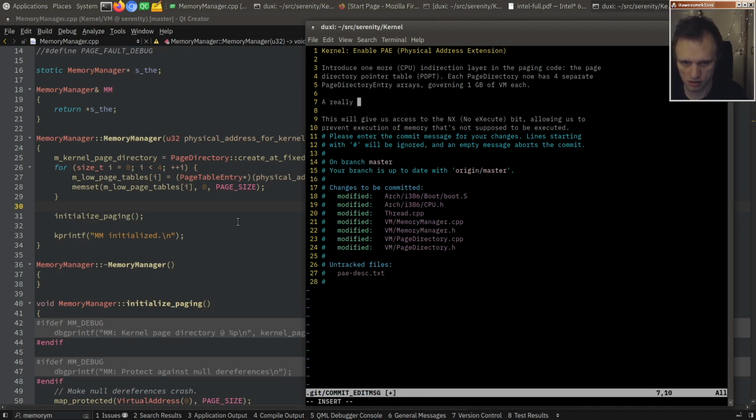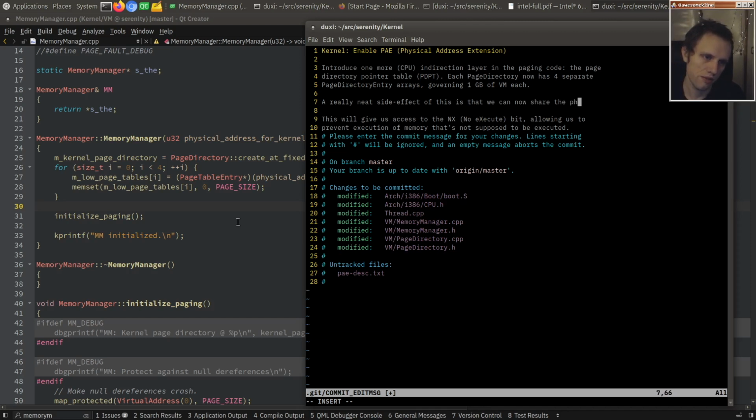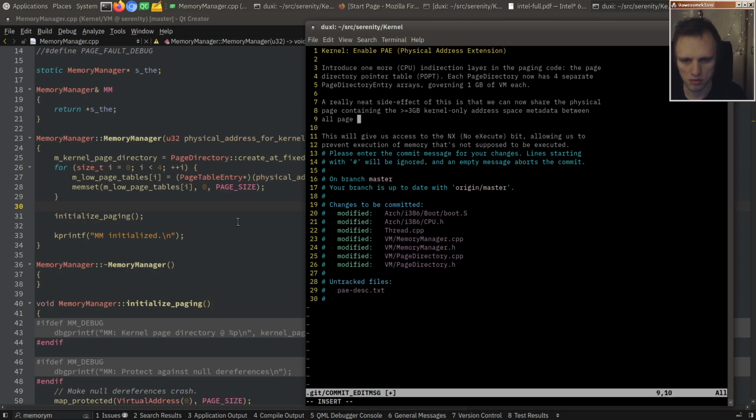A really nice, neat side effect of this is that you can now share the physical page containing the 3 GB kernel-only address space metadata between all processes instead of lazily cloning it on page faults.